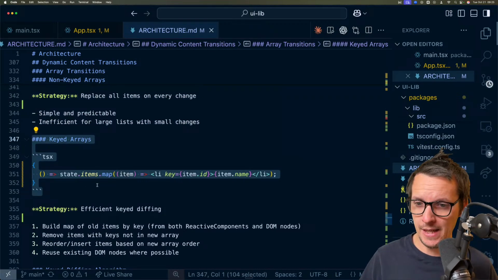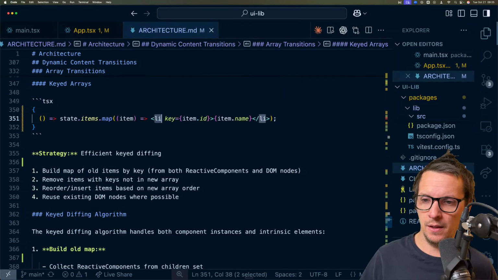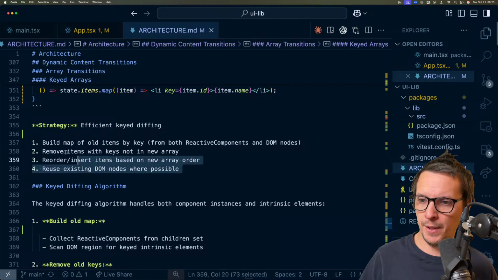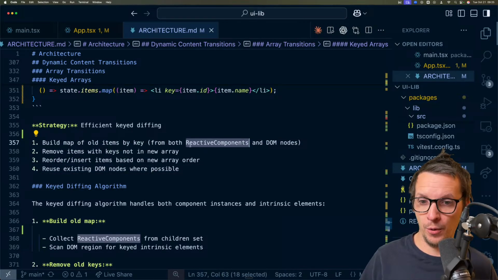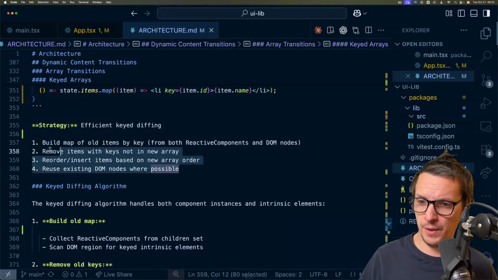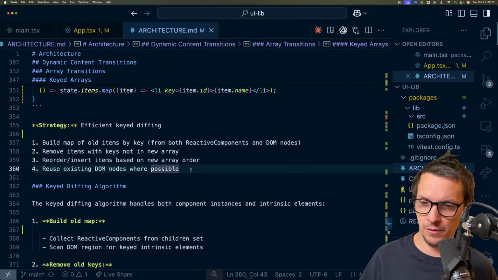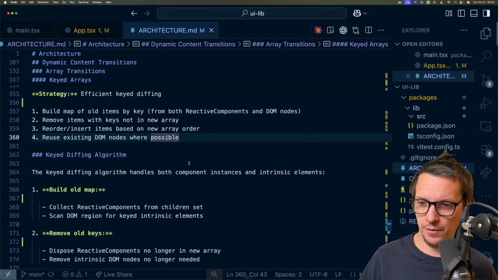But when you have keyed arrays, either the element has a key or the component has a key, then it builds a map of all items by key from both reactive components and DOM nodes. And then it removes items with keys not in the new array, and it reorders and inserts items based on the new array order, and reuses existing DOM nodes where possible.